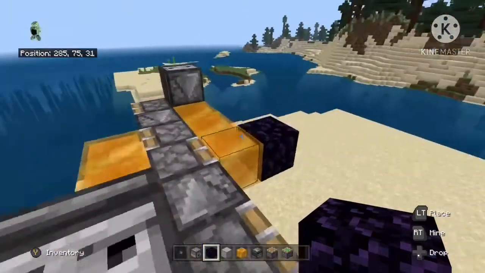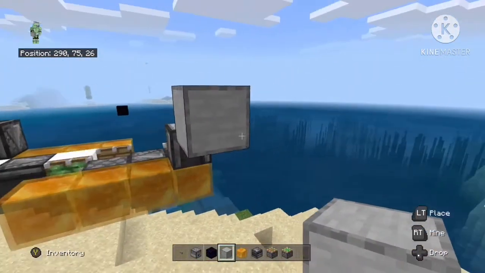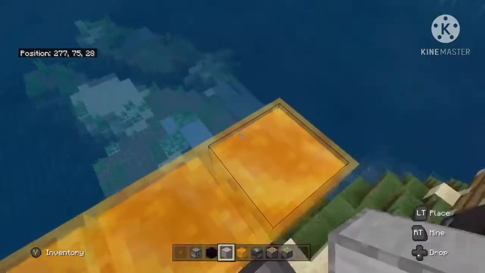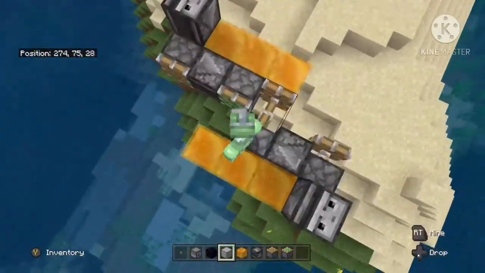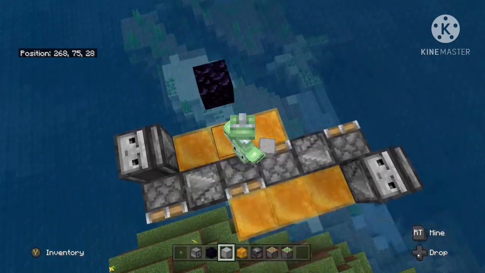And then what you're going to want to do is just update the block. So put a block right there, and it should start moving. So as you can see, it starts moving. So let's just go, and once we reach right here, it should stop.